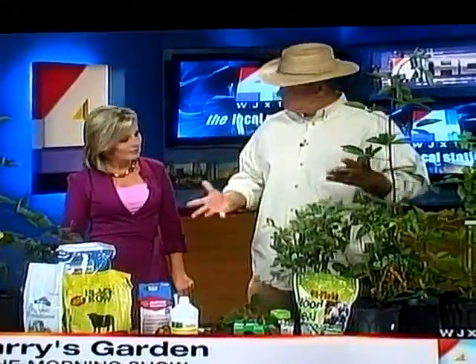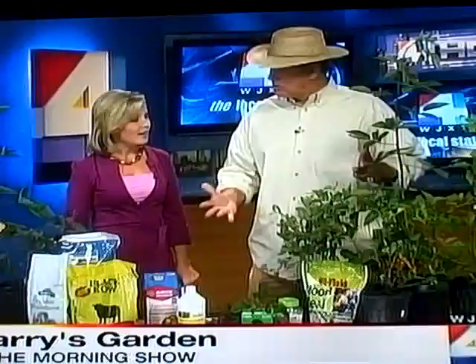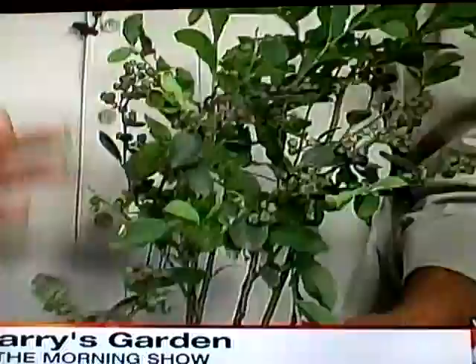Blueberries are a fairly easy one. We were talking about growing them in a container on your balcony. Blueberries are expensive — you know, $5 for a quart, sometimes $5 for half a quart. Make sure when you're picking them that they're compact ones if you're growing on a balcony. You want to grow blueberries that have our chill hours, specifically made for the southeast, and you have a good selection of these at Ace Hardware.